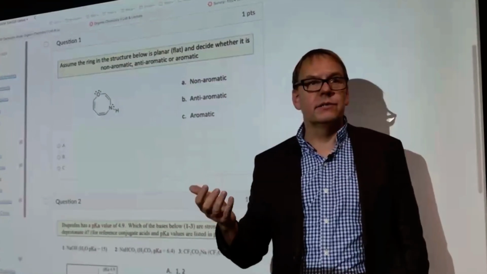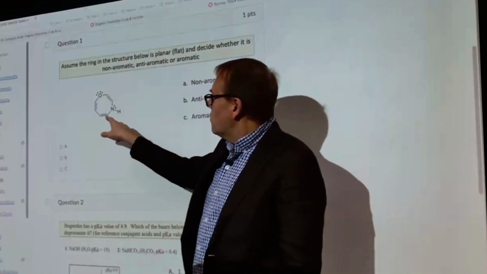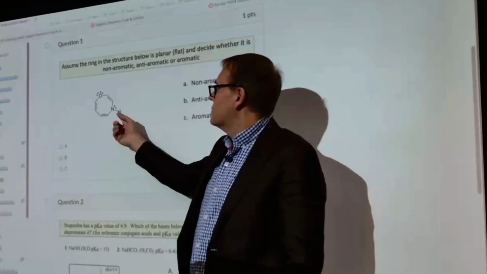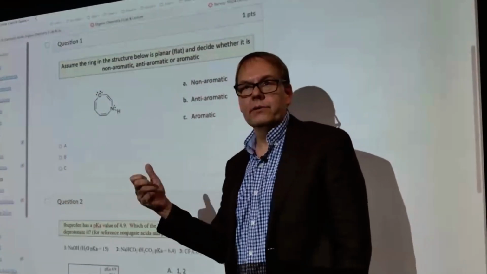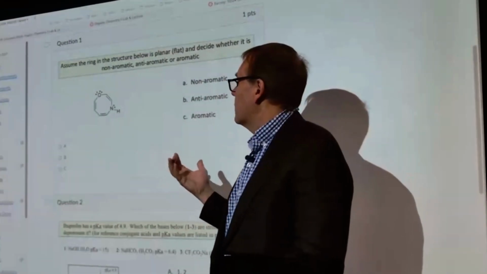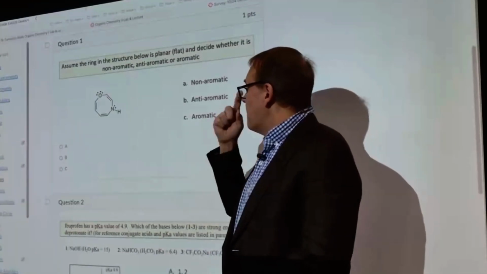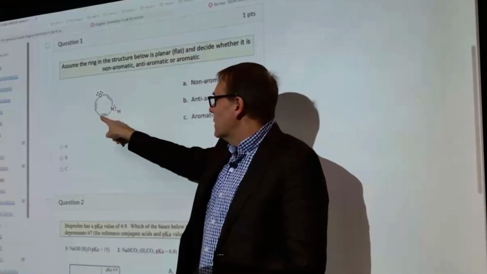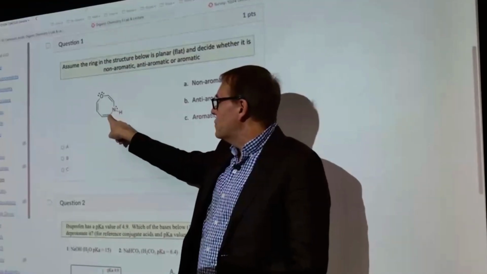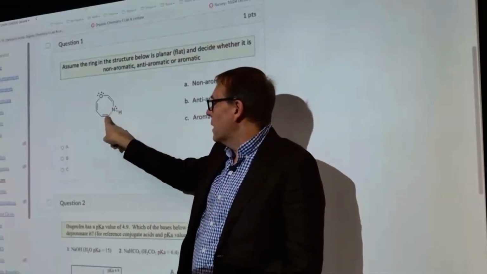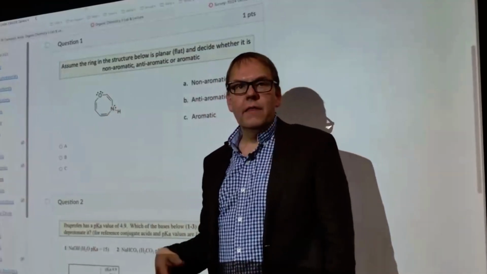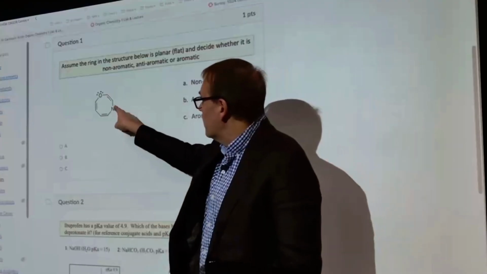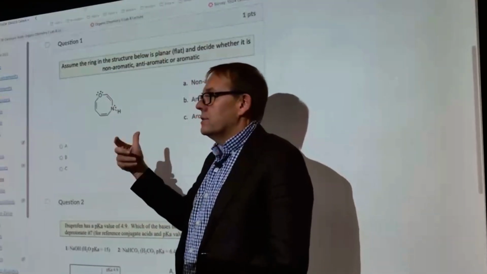The next thing is, how many pi electrons does it have? Let's count them. You count 2 for every double bond in the ring, which is going to get us to 6, but then what do you do with these heteroatoms? This is a question that's still coming up, and people are wondering whether they count as pi electrons or not. In this case with this nitrogen, the lone pair exists in a p orbital because of this XYZ system and the fact that it's using its sp2 orbitals to make bonds to 3 different atoms. The only place to put those electrons is in a p orbital. So those count as pi electrons, and that would get us to 8.